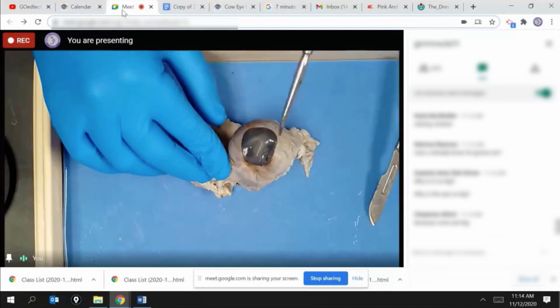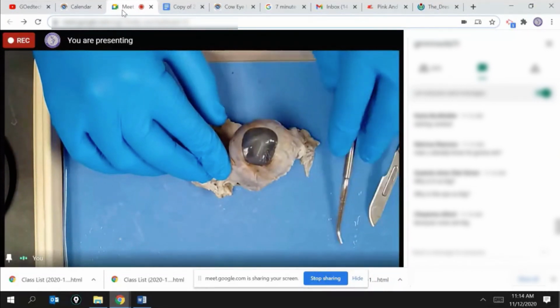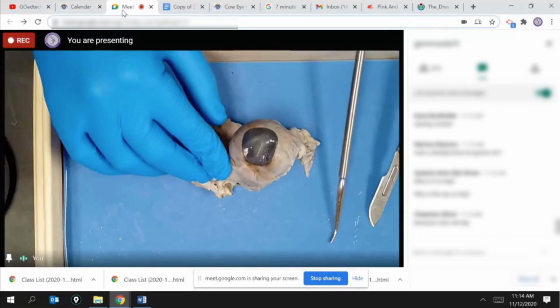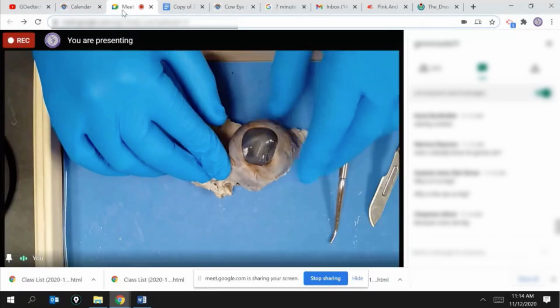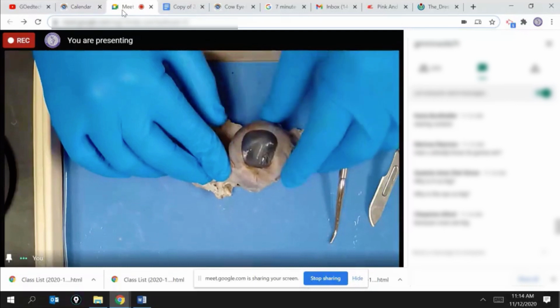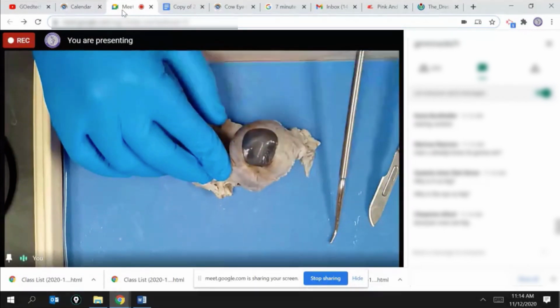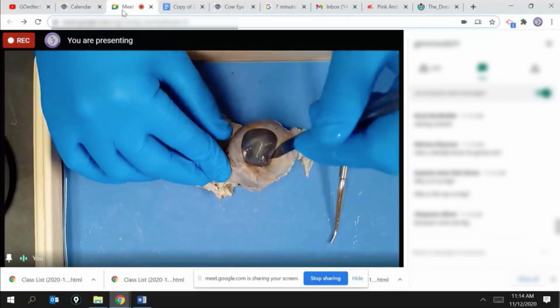If you have issues with this being scratched or any of those things, it could really cause issues with your vision, and there's not a lot that you can do about it. So very important to take care of this cornea on the anterior surface of the eyeball. So let's take a look at the cornea.